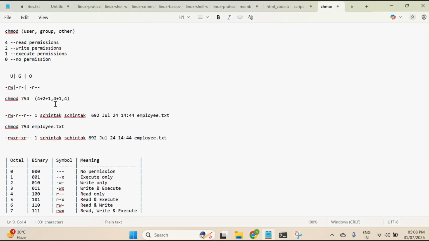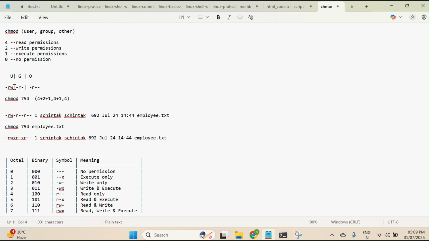Here, users, groups, others. A user can have only read and write access. He cannot execute this one. This is called user level permissions. Second one, groups. Other groups can read the file only, they cannot execute the file. Next, others. Here also you can see others can see the file only. They cannot execute the file. This is the intention of users, groups and others.